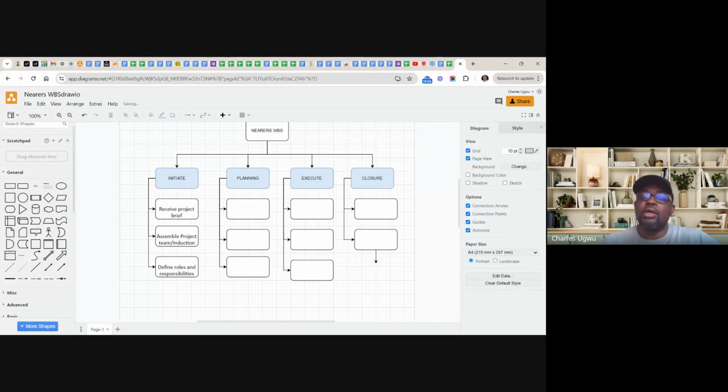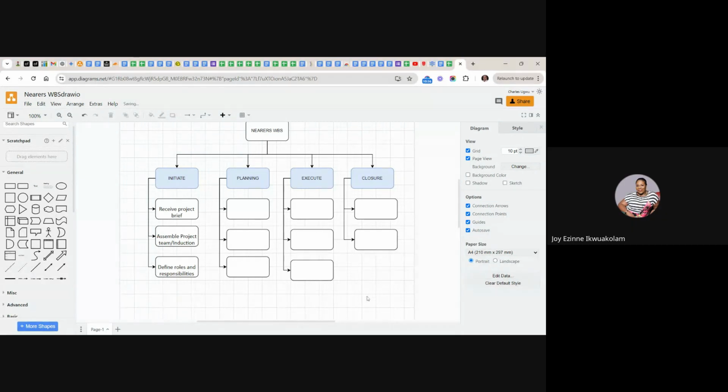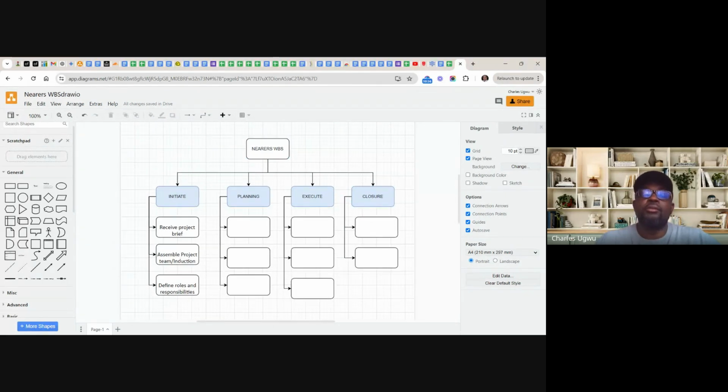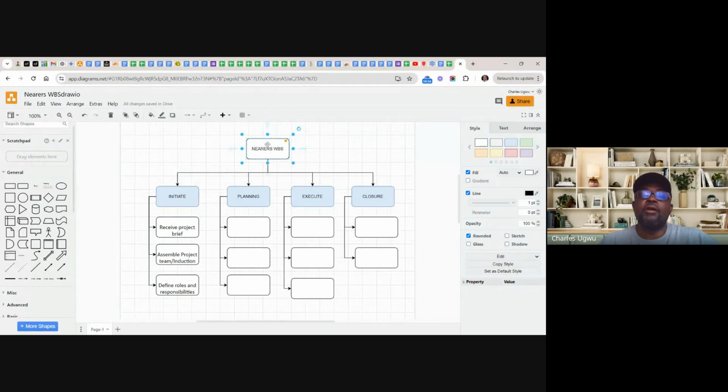A question: how do you put the colors? If you want to put the colors like here, if we click on this process, or this shape here, you see I'm clicking on it, I've highlighted it. You go to this right hand side, you can see my cursor going to the style.